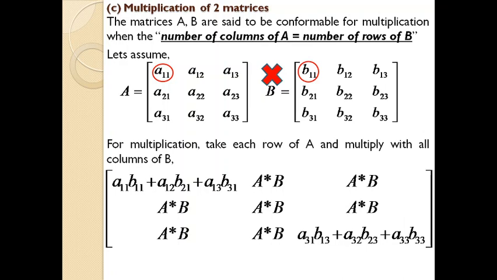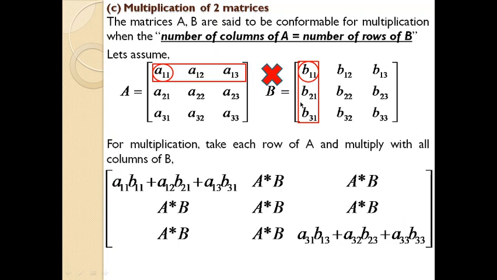It is just for the identification of row as well as column. As I have told at the beginning, you have to multiply the row of the first matrix with the column of the second matrix. So for the identification of which row has to be multiplied with which column, for that purpose only, we are identifying which element has to be selected. So A11 in the first matrix is compared with B11. A11 is in the first row, so the first row has to be multiplied with the first column of the second matrix.